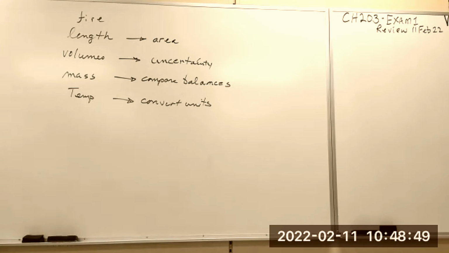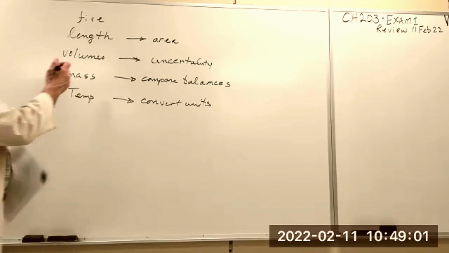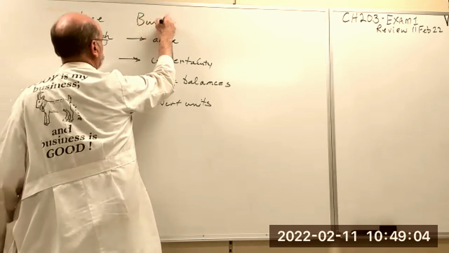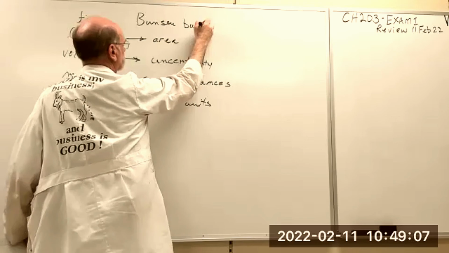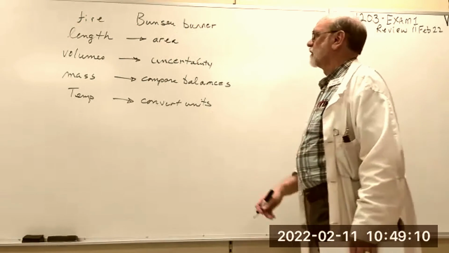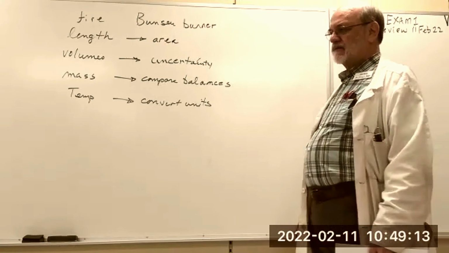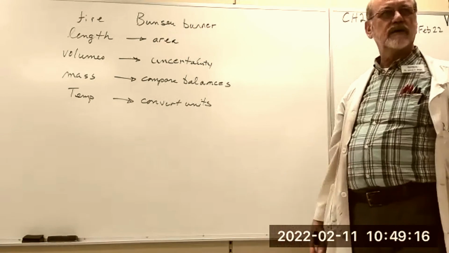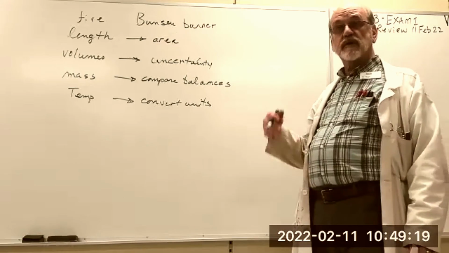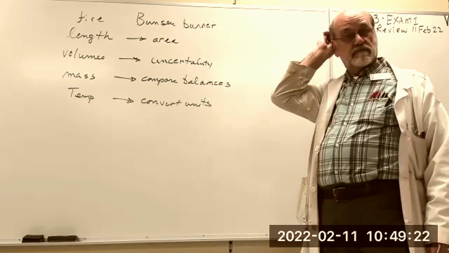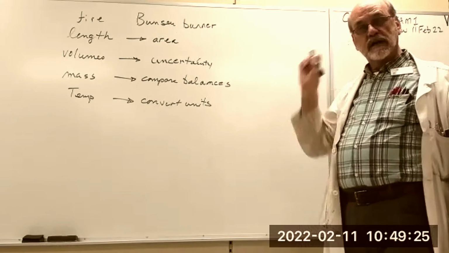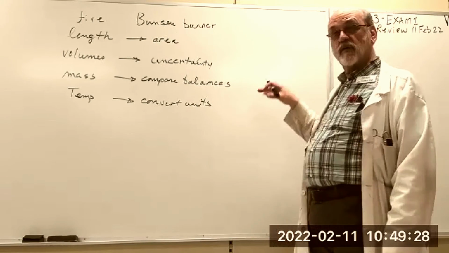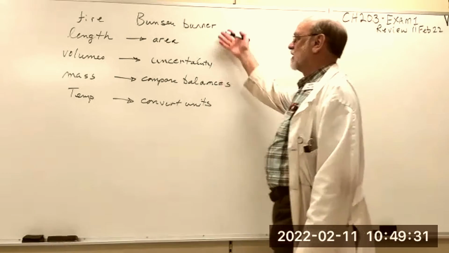Okay, so let's see. There's discussion in here about, well, for instance, when we play with fire, we're going to use a Bunsen burner. That was named after an early chemist who decided that rather than use an open flame like a candle, which is basically what they had, gas was starting to be produced now in abundance and piped to various locations. And he wanted to devise a safe way to use it in laboratories. So he invented the Bunsen burner.